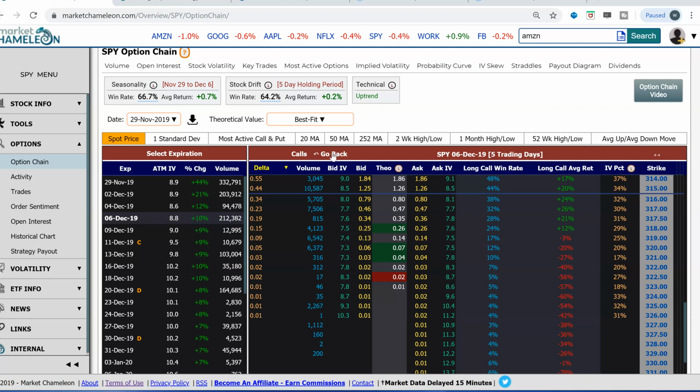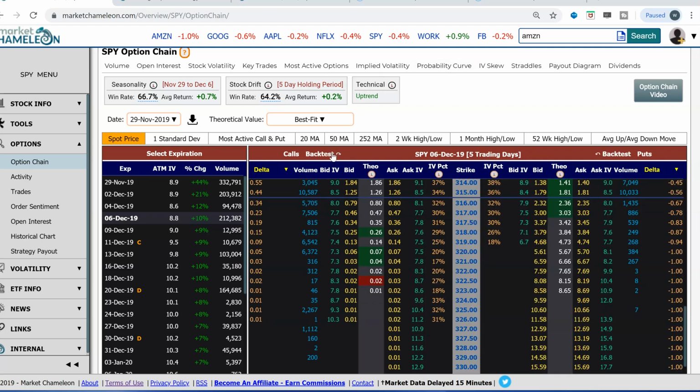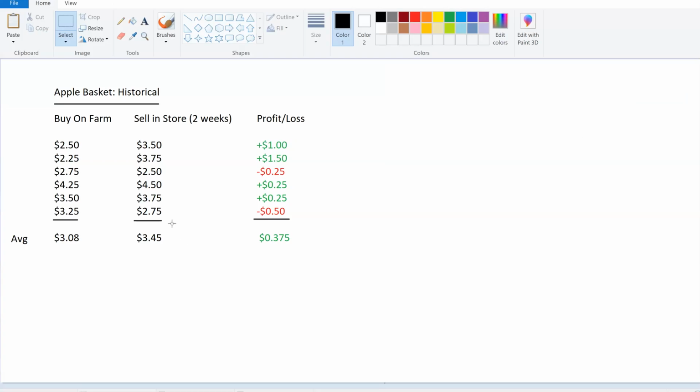So first I'm going to make an analogy to compare what a backtest is doing and what a theoretical value is doing, just to make it a lot clearer. And as usual, I like to paint a picture and step away from options and show an analogy of something else that's a little bit easier to understand.